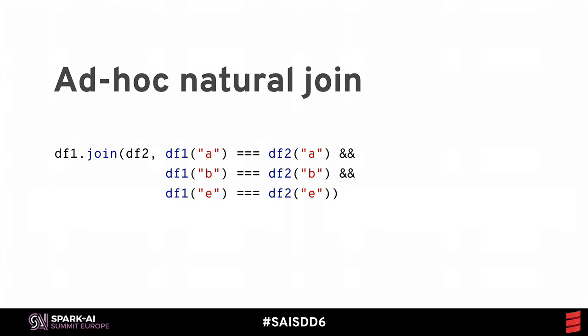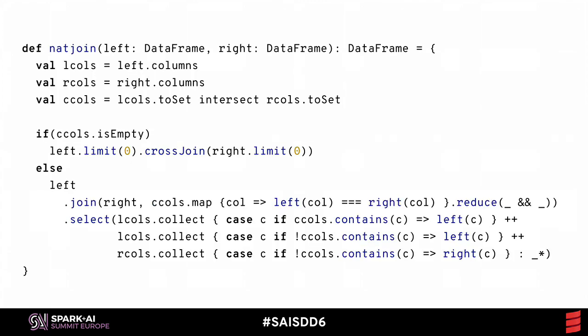I could just write a query where I'm going to say df1.join(df2) and where all of these columns have equal values. But in general, I don't know what columns I'm going to be operating on, right? I don't know what I'm going to be dealing with. I need to be able to deal with arbitrary data frames with arbitrary columns. So I can actually do it like this by introspecting over the structure of the data frames. And this is something important that you have to do as a library developer.